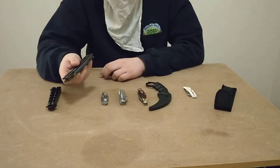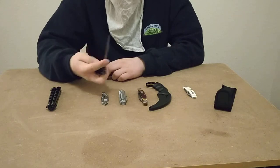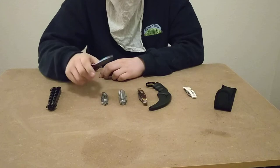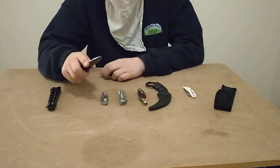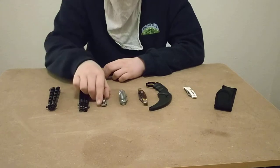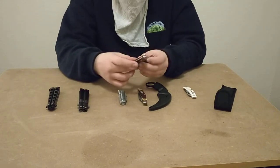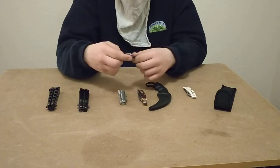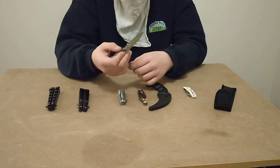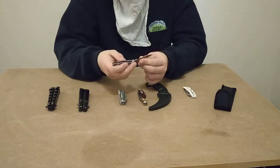This looks like a real balisong. It's not. It's Attack Force Spring Assisted Rainbow knife. It's pretty sharp, like this thing could cut paper. This is a little Gerber, little baby knife. And then it's just, I think it's like a 2-inch blade. And that's that.